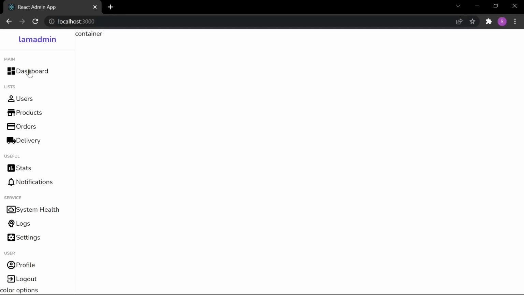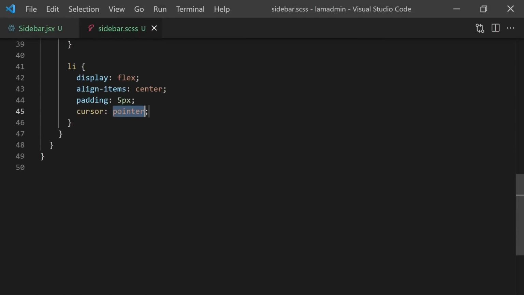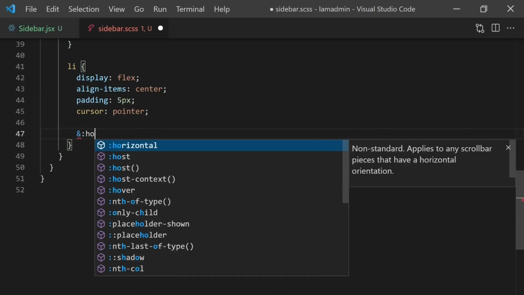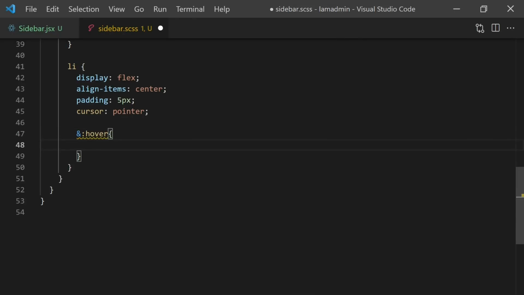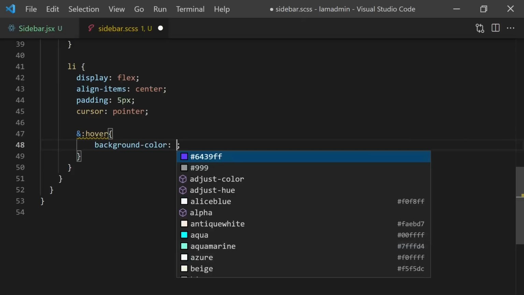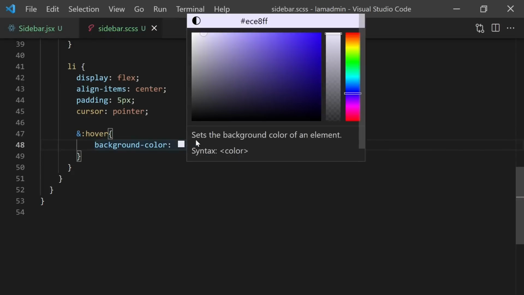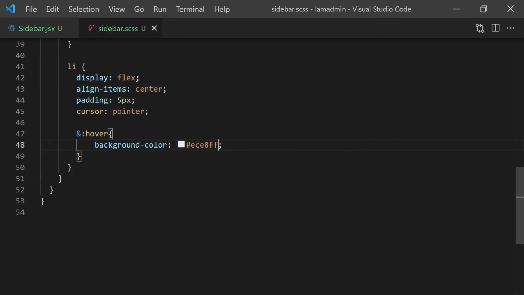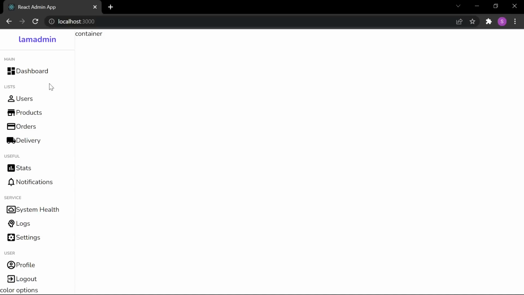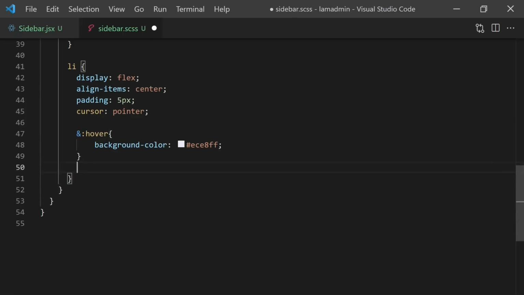So we are gonna change our cursor so that we can click, and when I hover over this list item, I'm gonna change its color. To do that, we can use hover here, and I'm gonna say background color, and it's gonna be this white and this purple color. Let's see. Okay, perfect. So what about those icons? We can change their colors also. It's inside li, remember? I'm gonna say icon.